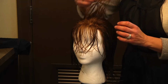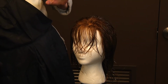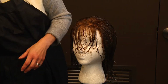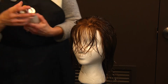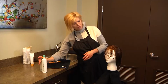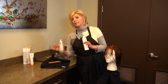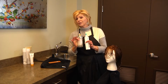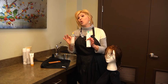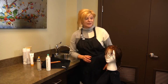Okay, now I did not spray leave-in conditioners on, so I'm just going to do that now. Very light moisture, very light protein. With a human hair wig, when you care for it, you also want to spray it with protein and moisture leave-in conditioners about every 3rd to 5th time you wear it, and you want to wash it every 20 to 30 wearings. Now we're going to let this dry.